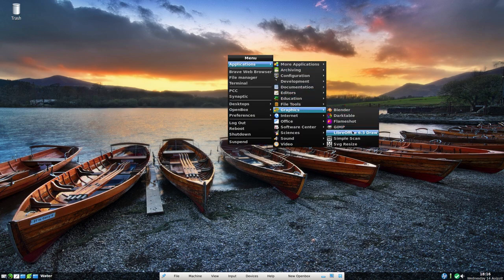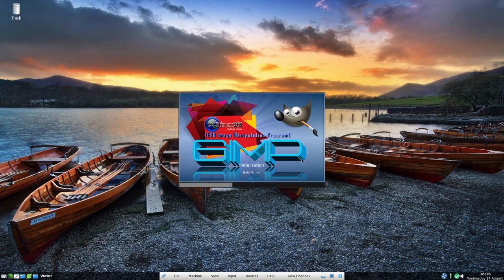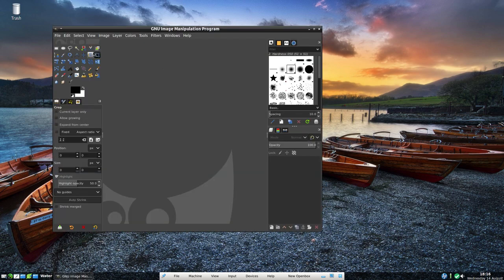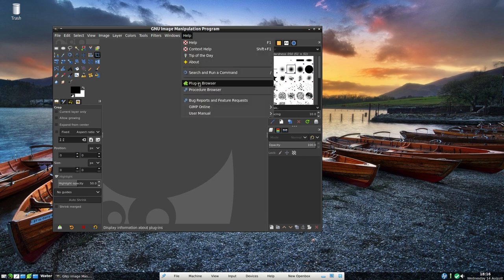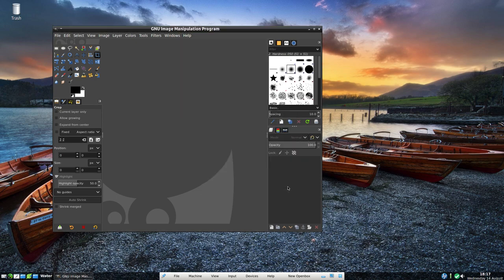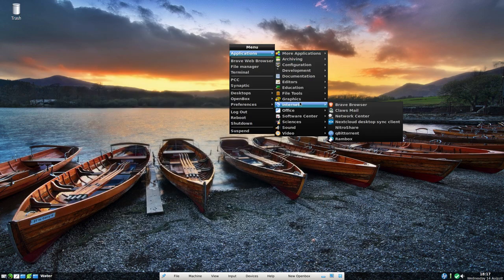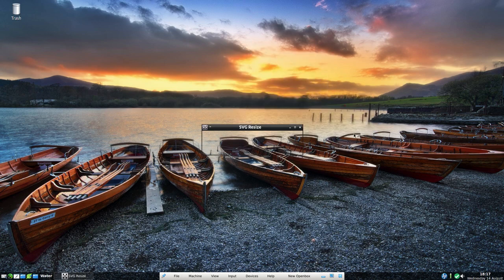Education, graphics still. We got the GIMP course. And I'll colourise the buttons this time. Someone moaned about them having no colours on the buttons. So I thought this time, okay. And it's still 2.10.12, which I believe is the latest version still. We'll go back to graphics again. We got the simple scanner and SVG resize, which is an icon resizer, if you wish to do that.